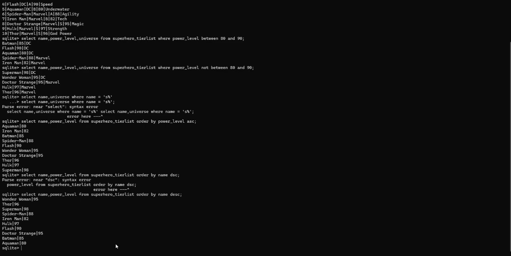But if we use the offset command, that will basically tell us how many we want to skip. Let's say we say offset 2, it's going to skip the first 2 and it's going to output the next 3 after the first 2 have been skipped. And keep in mind it's still only going to output 3 because we limited it to 3.